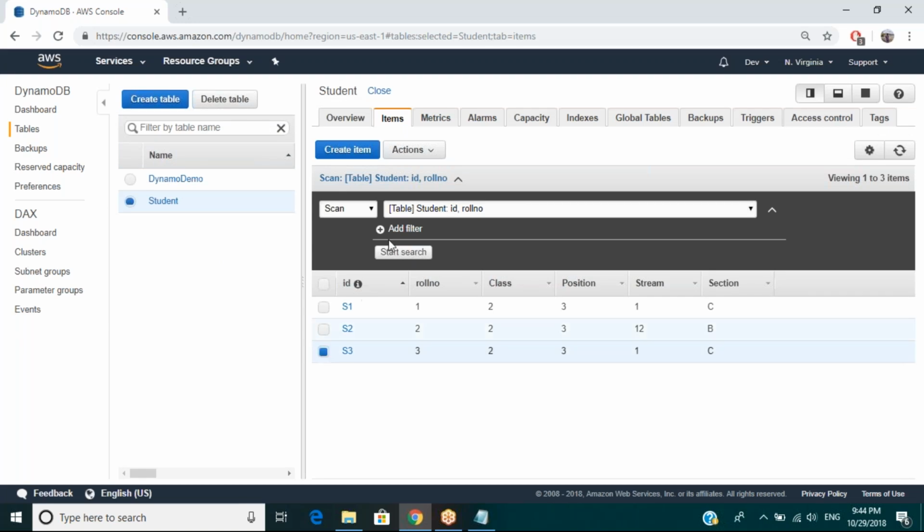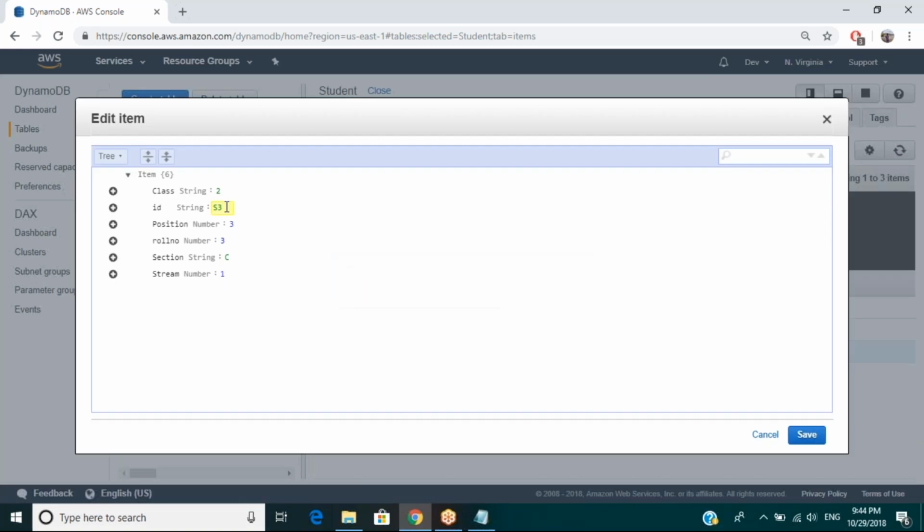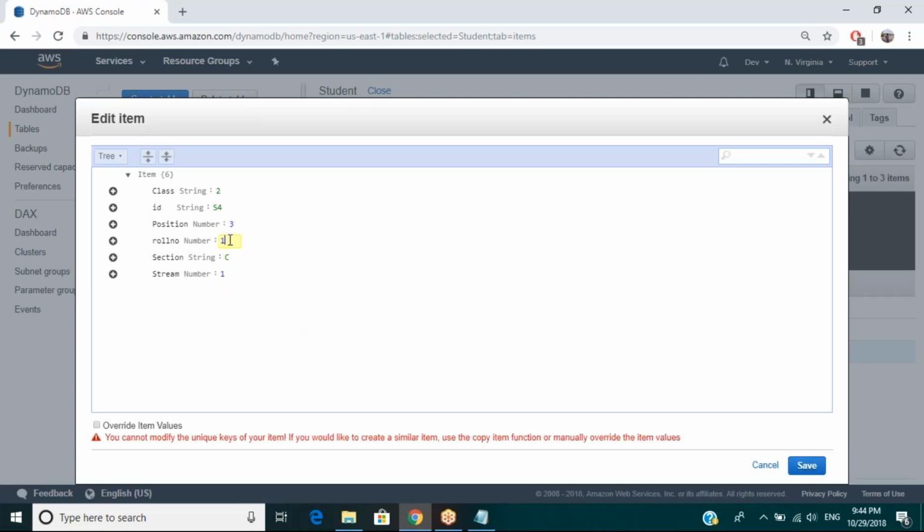Let me put one more maybe, so that I should have enough numbers. I remember that my roll number and my string is the same. Okay, what did I do wrong? Yeah, that has to be changed to 4 and save. Okay, what did I keep the same?